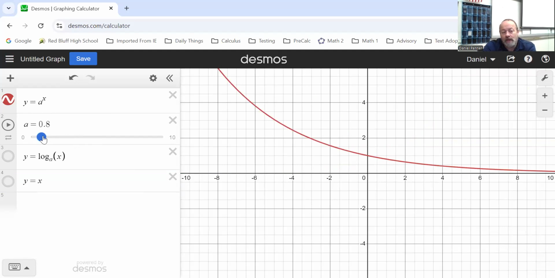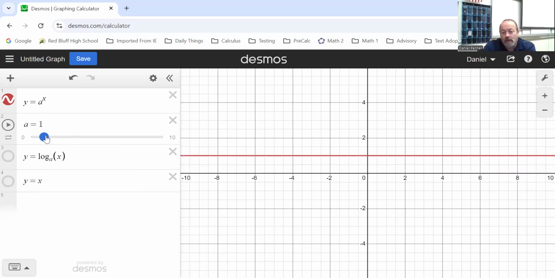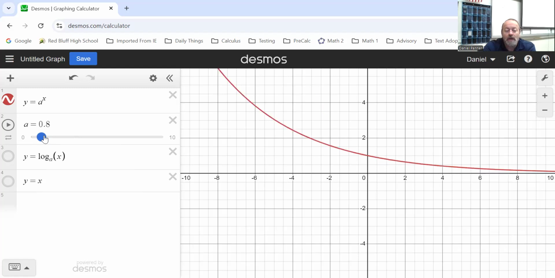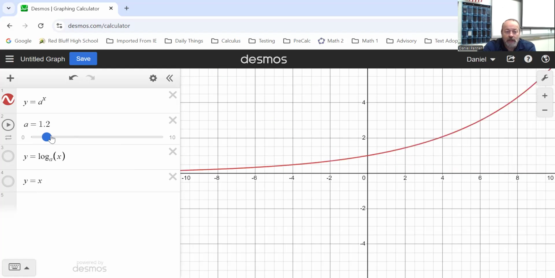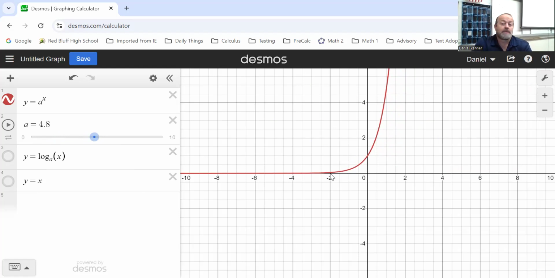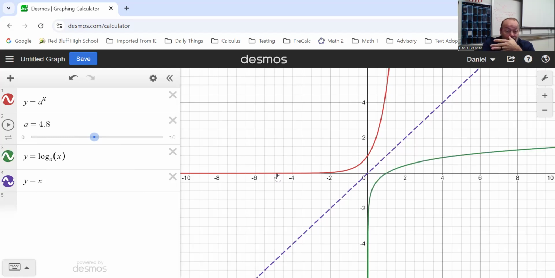You notice that depending on the value, you can see how quickly the thing approaches the asymptote. But if we come above 1, the same thing happens. That's 120%, 140%, etc. And the bigger that value is of the base, the stronger it appears to approach that asymptote. But it still approaches the asymptote. There's no change there. Now, one thing to recall is that a logarithm is the inverse of an exponential, which reflects the line across that diagonal. And so when we reflect that, we have this green one right here, which is my logarithm.